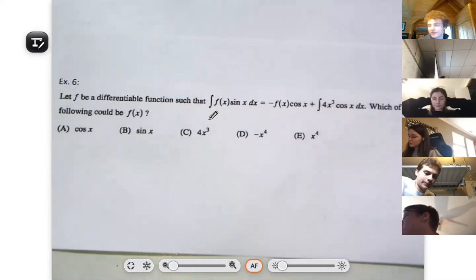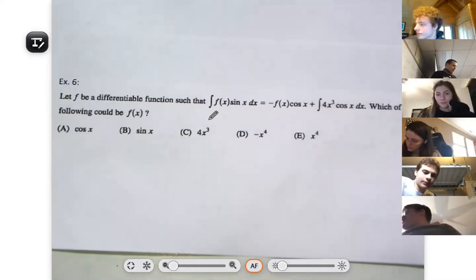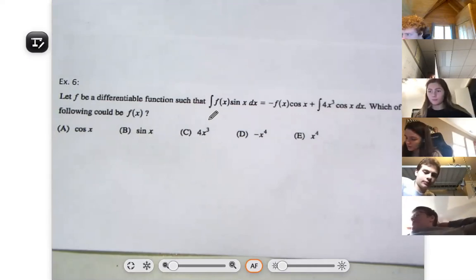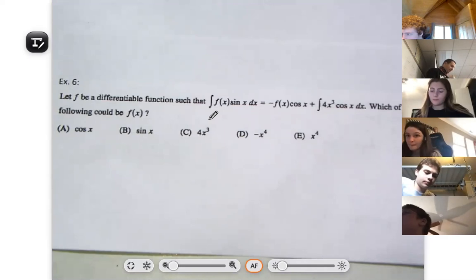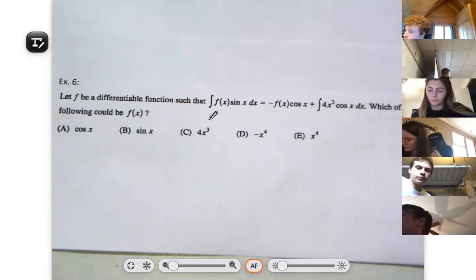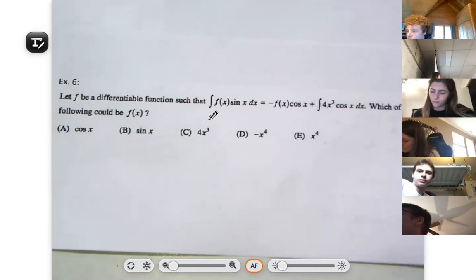Here's an AP style question. Interesting. They always have creative ways of asking questions on topics. And again, I've mentioned that's the difference between college calculus and AP calculus. In college, you just have to go through and do the process. With AP, they're like, how can we just crush them?